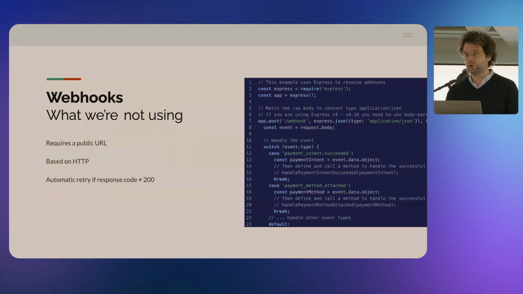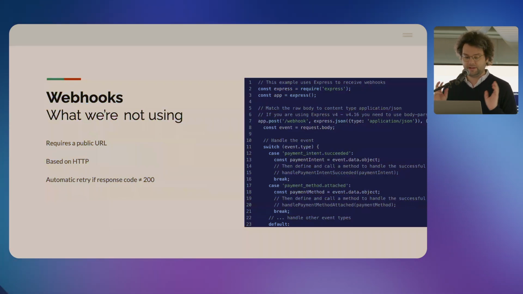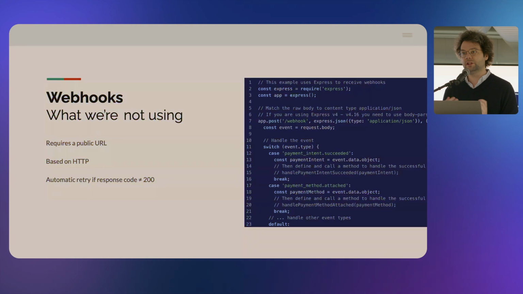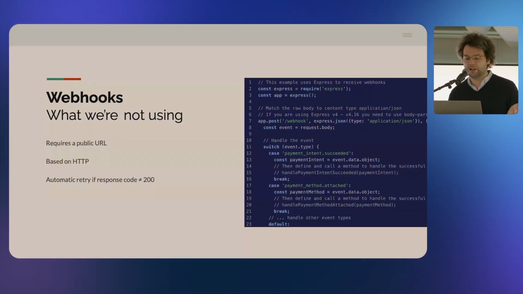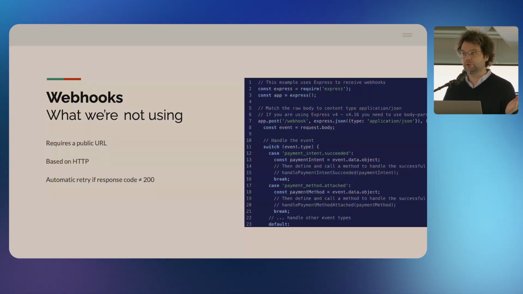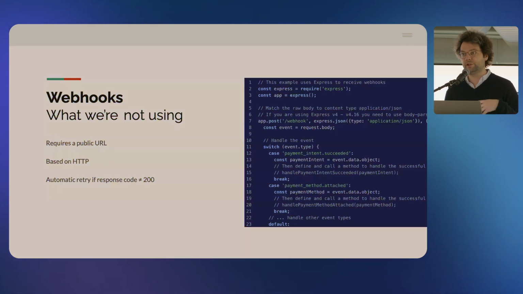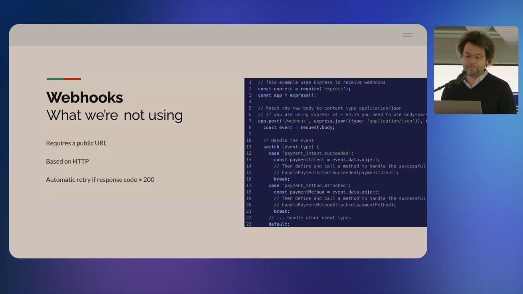Quick word on webhooks. We just saw a demo before, so I don't have to talk too much about this. Basically, webhooks, on the technical part, you should know that they go over HTTP. So they are subject to failure. So the webhook might fail because you had an error on your side, because there was an error on the network. Sometimes between Stripe and you, there could be some duplicates. It's a tech which is already present on most stacks. So it's pretty straightforward to use webhooks and HTTP for everyone, but it has its limitations.